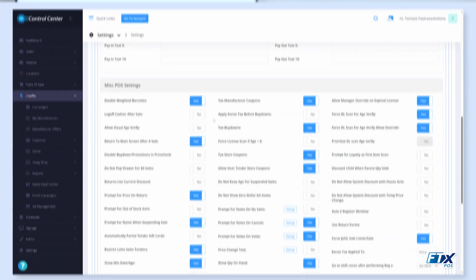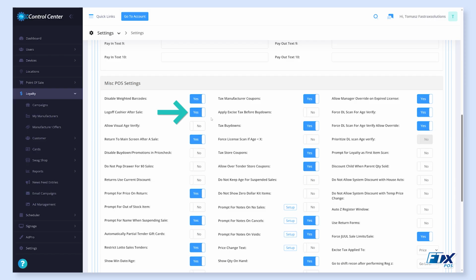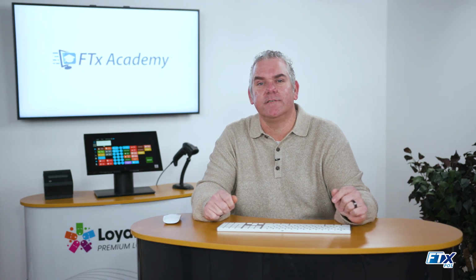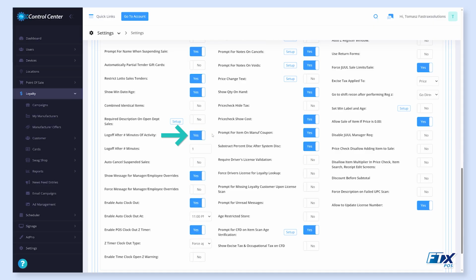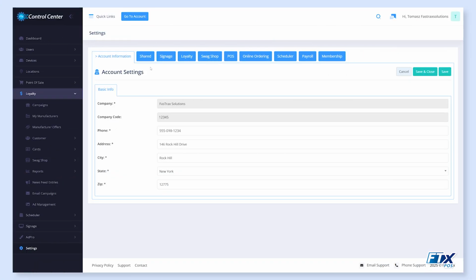In the register setting, there's also a couple worth noting. Auto log off POS will automatically bring up a quick login screen after each transaction. This secures the register if it happens to be in a high traffic or customer facing area to ensure that no customer can walk up and start messing with the register screen. Similarly, you can enable log off after X minutes of activity, where you define the number of minutes. When the register is idle for that period, the system will lock, forcing the cashier to enter credentials before continuing.